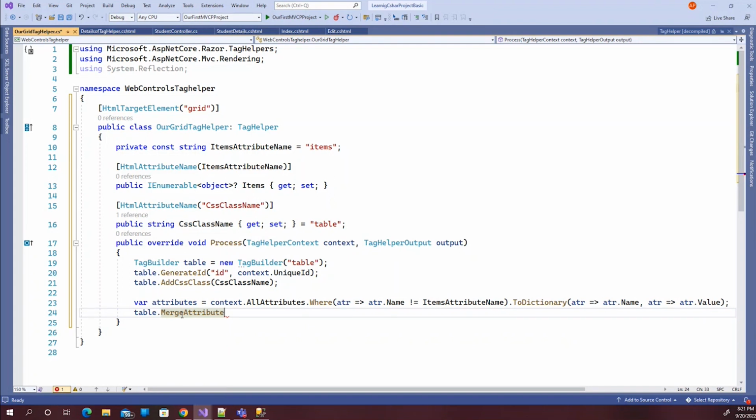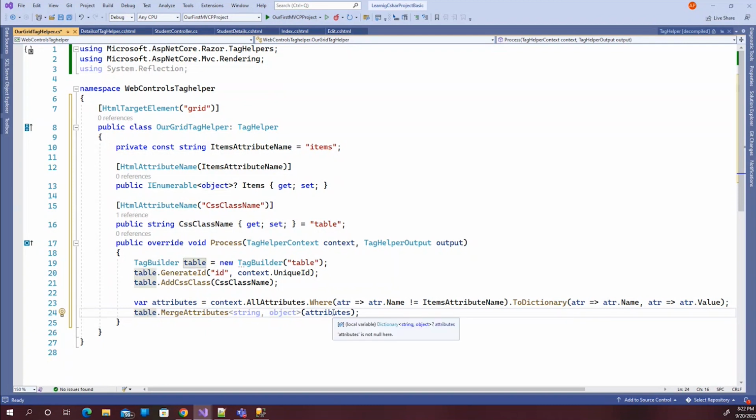This is very, very helpful if you work in your bigger project in coming days. Merge attributes, and what is the signature? String and object, and all the attributes will be merged with this table. Now we merged everything inside this table.